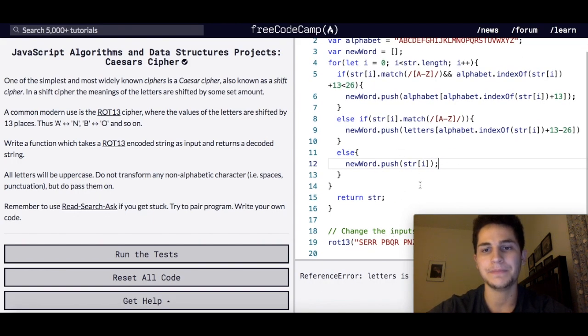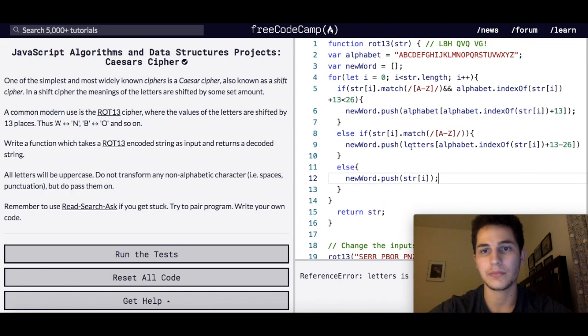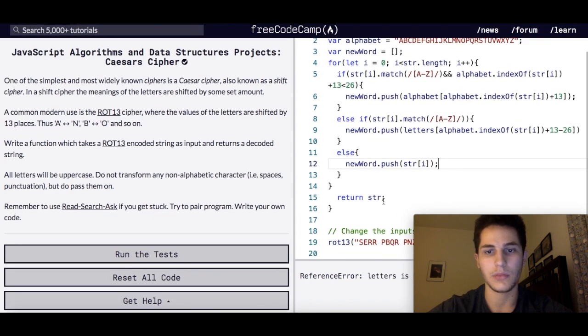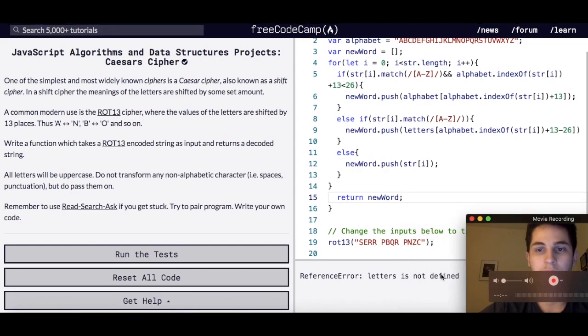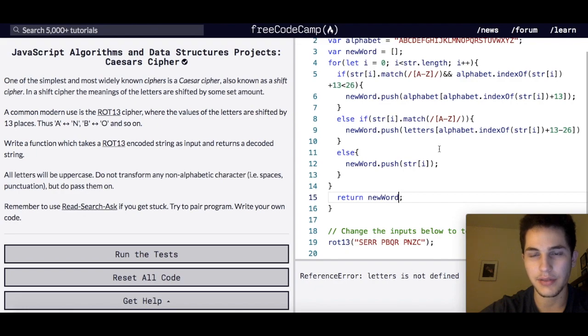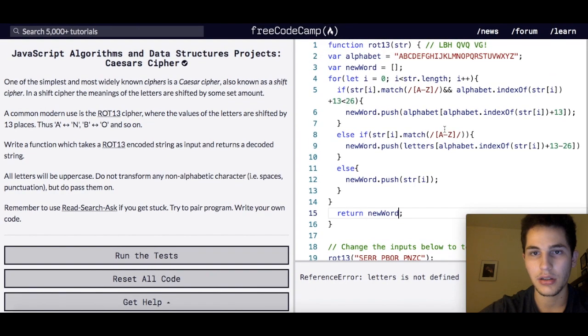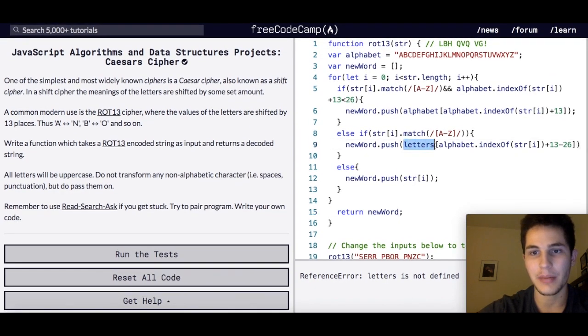And now we're just going to return new word. Oh, and it says letters is not defined. Oh, I accidentally put letters. I meant alphabet.